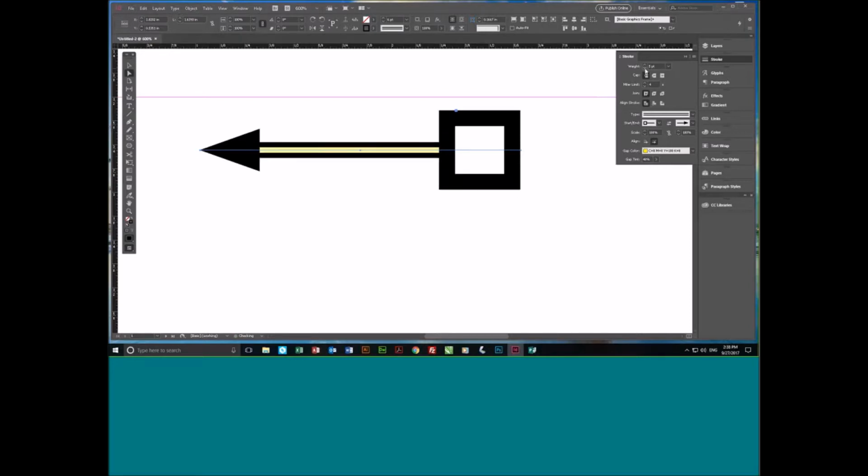I'm going to go back to 6 points for my line because I like the concept of a 6-point line for this exercise. But my problem is the default size for my arrow foot, that is the square here, and the arrowhead, which is a triangle, the sizing's not quite right. So one of the new features I wanted to show you is we can scale the size of the arrowheads in relation to the thickness of the line, because as you saw before, when we increase the thickness of the line, the size of the arrowhead and feet increase proportionately.